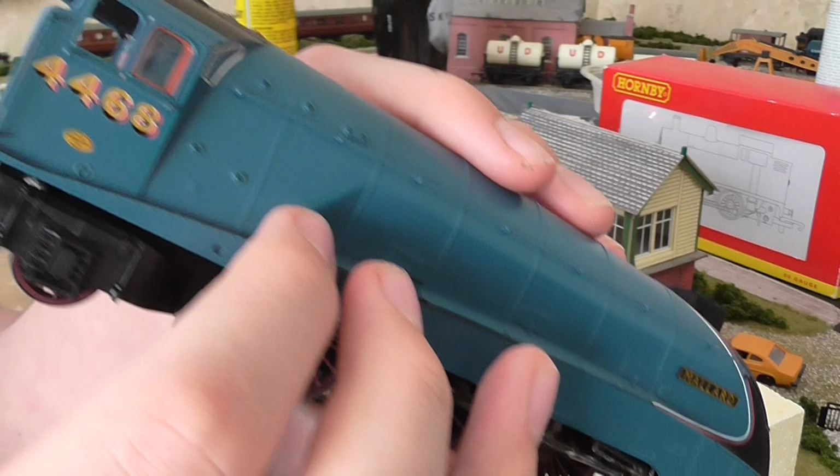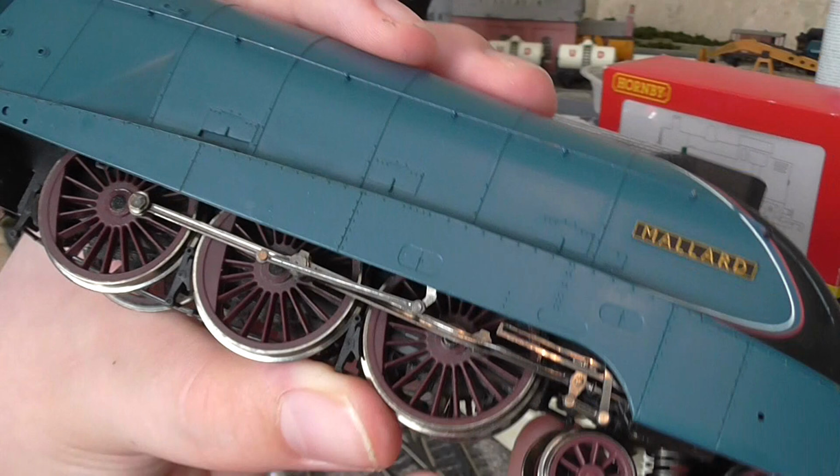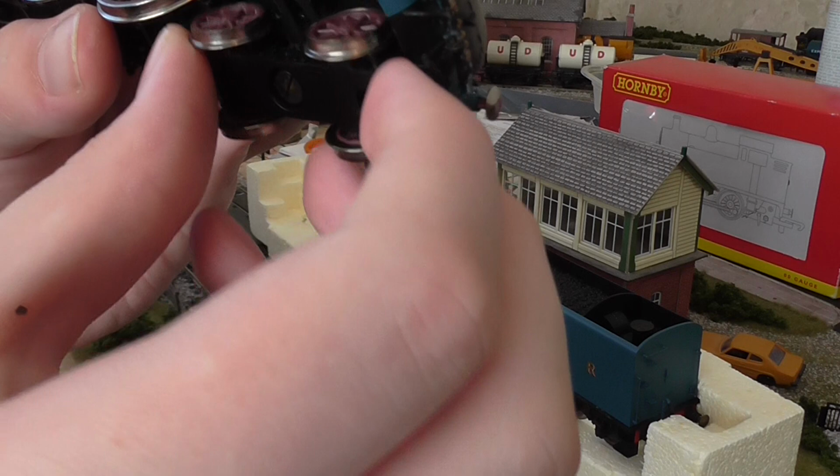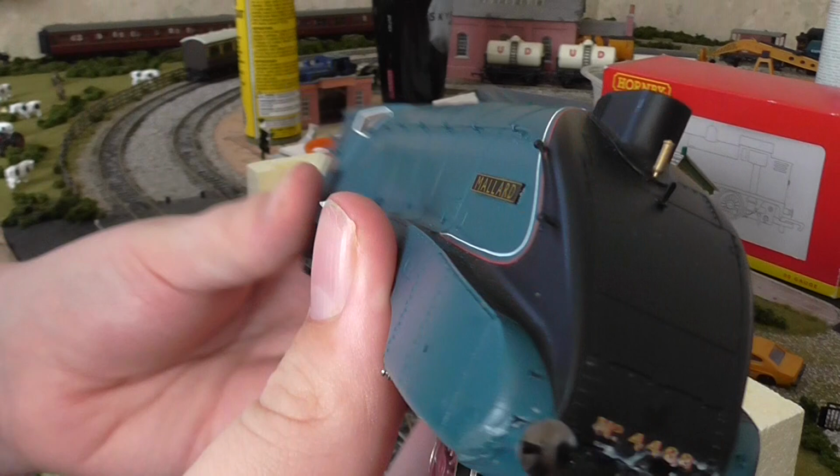Very nice linkage. There, got the sort of slightly maroon wheels, which is very nice. And this front bogey is sprung, which is pretty cool, actually. So yeah, there is the locomotive. And now for the tender.